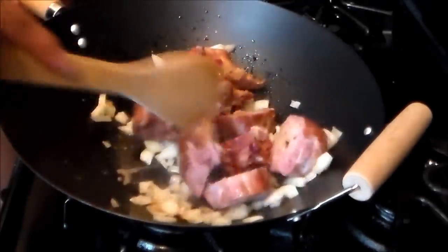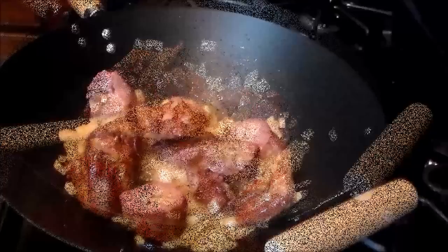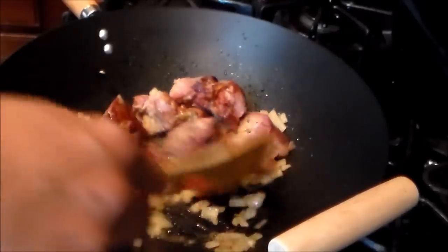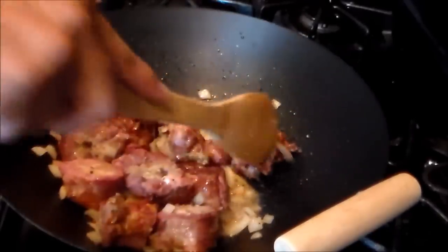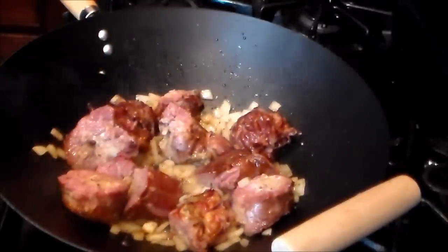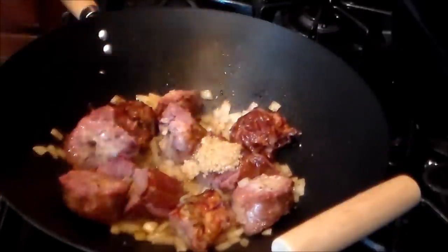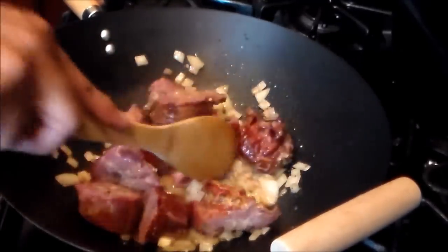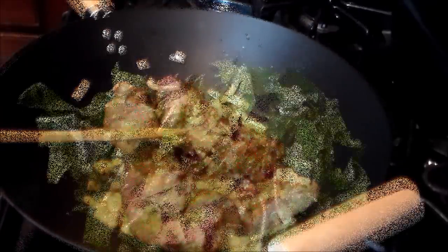So what I'm gonna do is just get these browned up a little bit, and I'll get back at you later. All right, I'm back. These been going for about 3 minutes, cooking the onions down a little bit and just getting a little sear on these turkey necks. What I'm gonna do at this point is put about a tablespoon of minced garlic in here, give it some extra flavor. Stir this in. Got my greens, just washed my greens up. So when I come back, I'll be ready to put those in.